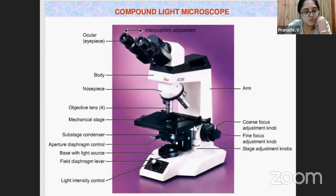So some stages are removable as well. Scale should not be moved when the stage is removed, and it should be professionally cleaned. And this is the vernier scale. All of it gives you the size of the object that you're looking at. And then you have different kinds of accessories again, a rotating stage that is present, based on convenience. So you have a lot of other equipment that is allowing you to help look at the image properly.